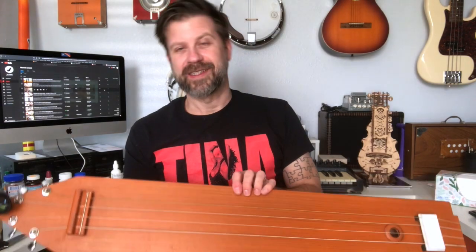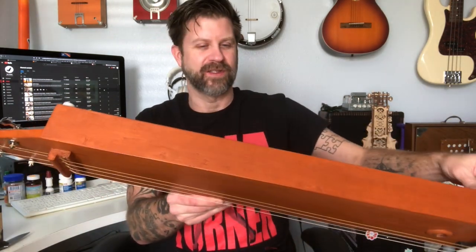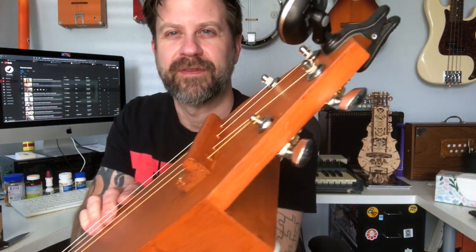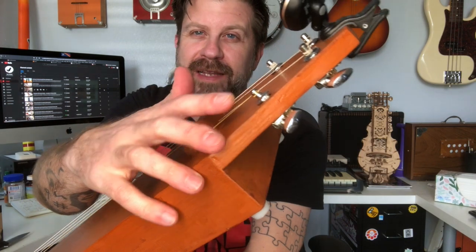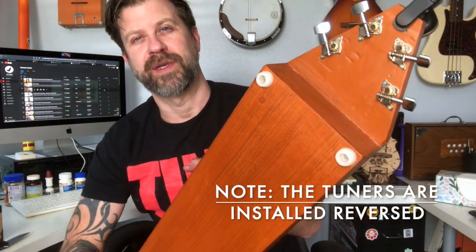That said, if you're looking for a high-quality instrument, this is definitely not it. I can see a lot of flaws — some finish issues and dings all along here. When we come up to the tuners, one of them is bent — either not mounted well or the post itself is bent — it's not sitting flat. That tuner is going to need to be replaced; that string was giving me trouble while tuning. But they appear to be just standard guitar tuners so I should be able to replace them pretty easily.